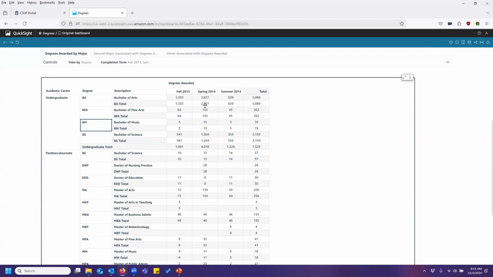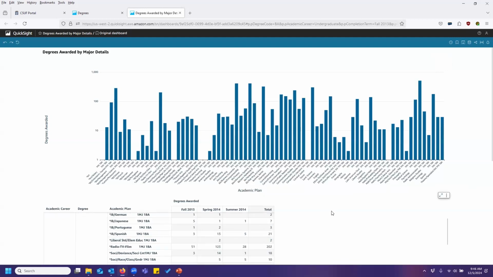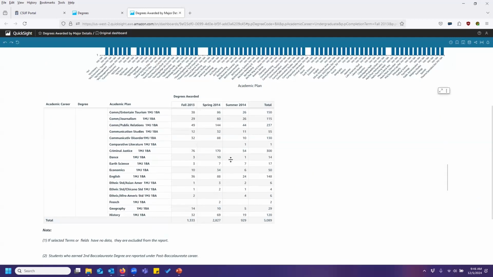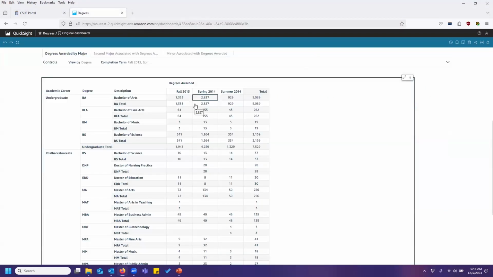But let's go ahead and look at, if I click on this particular cell, now I can drill down and see more details. Not all tables have a drill option in them, but when they are available, this allows you to get to more detail. In this case, it's showing me the actual majors for all of these Bachelor's of Arts degrees that were awarded. And here you can see this is one of those charts where you might want to maximize it to be able to read this because it gets pretty tiny. But then now I can see all the detail here. And I'm just going to close this tab to go back to my original report.